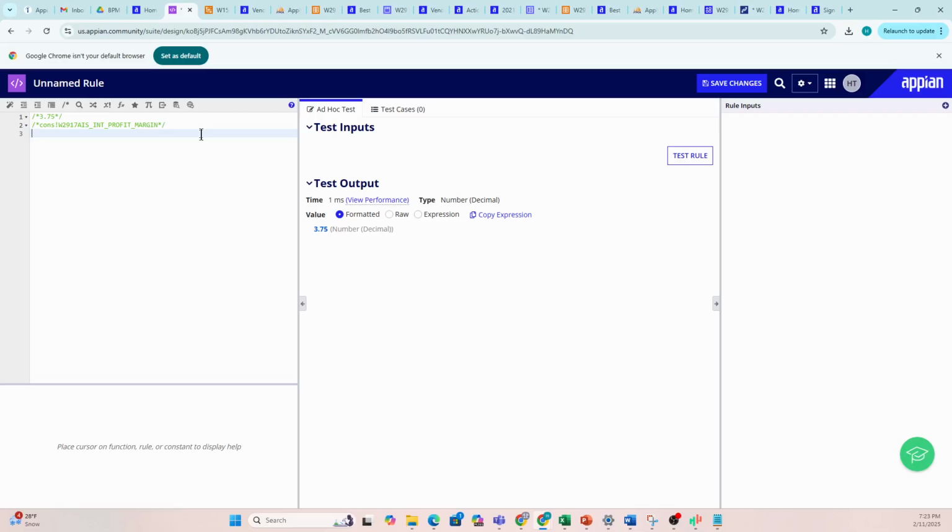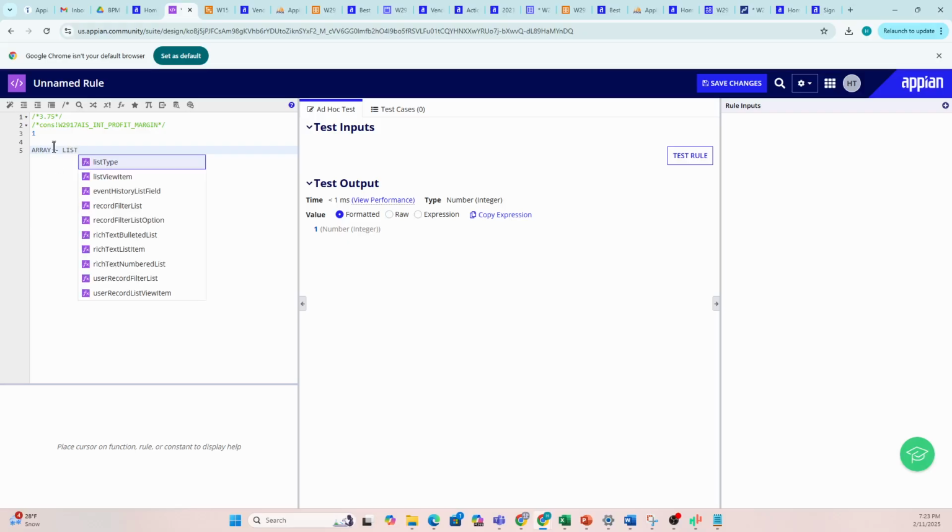Just to give you an idea, this is a single number. I want you to understand what an array is. Array is nothing, it's just a list. One thing in the programming world: if you understand array, you are dealing with either one single value or a list, a group of people.